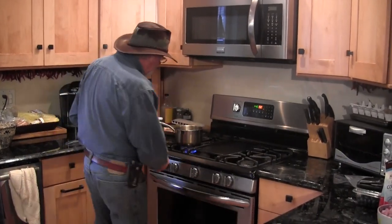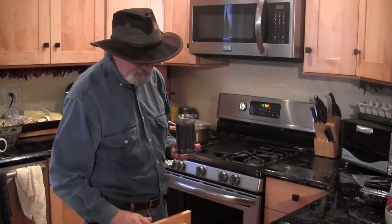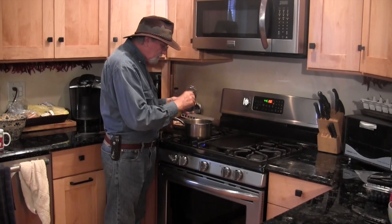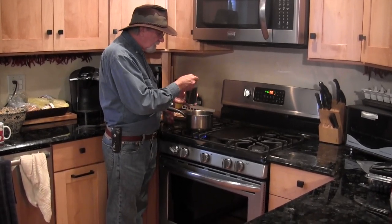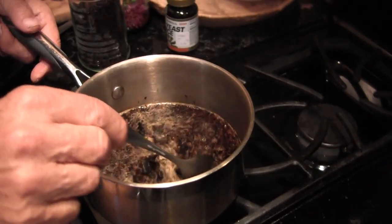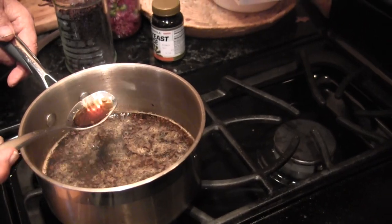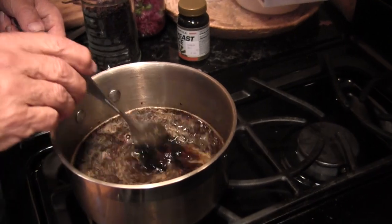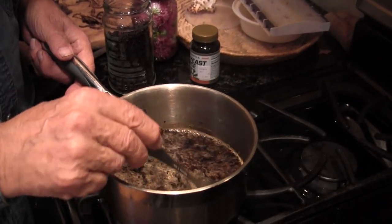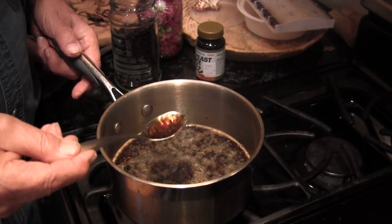So we have a pot of water on the boil here. It does need to be boiling for this particular way of making it. What I'm going to do is put three teaspoons of coffee for two cups — it may be enough, it may not be enough, we'll just have to find out. Once you put the grounds into the boiling water, you'll notice that it goes a deep amber colour. After about 15 to 30 seconds of boiling, it will go a deep rich brown, which indicates that it's ready. At that point you can turn the heat off and allow it to sit for a while to let the grounds settle, or you can simply use a tea strainer.